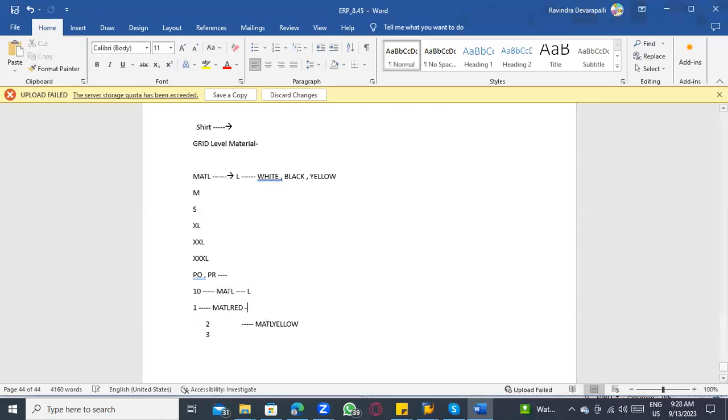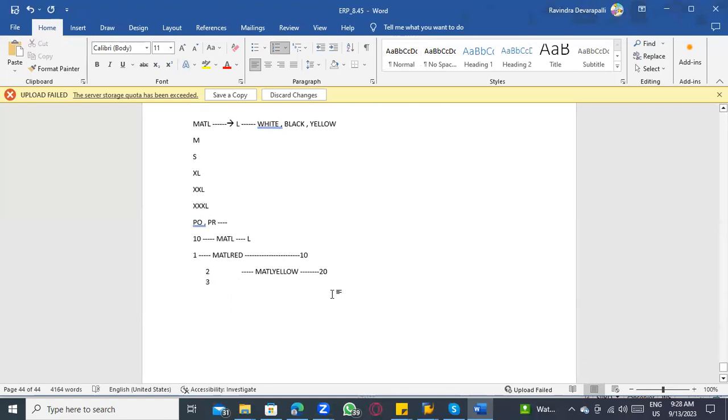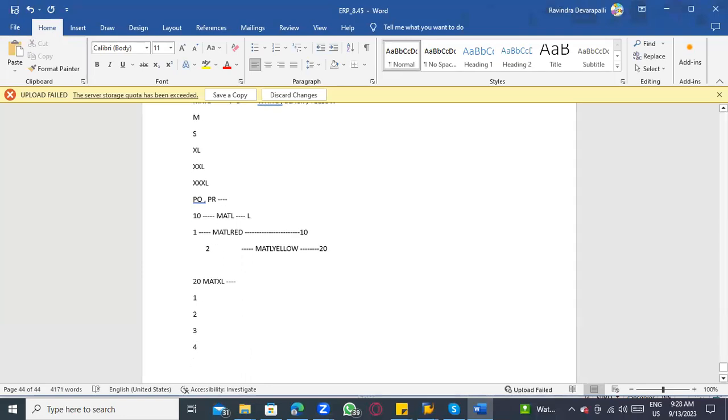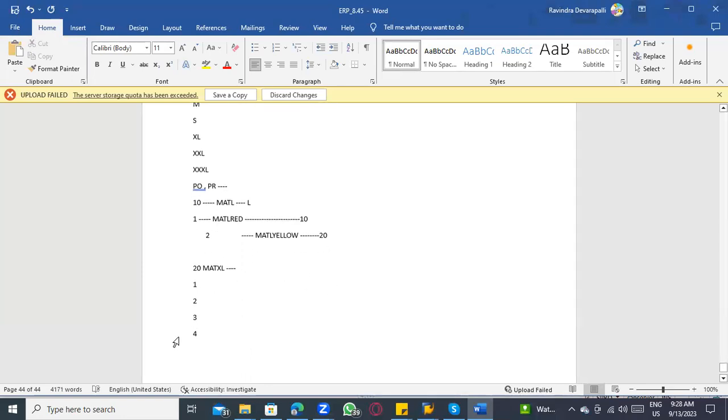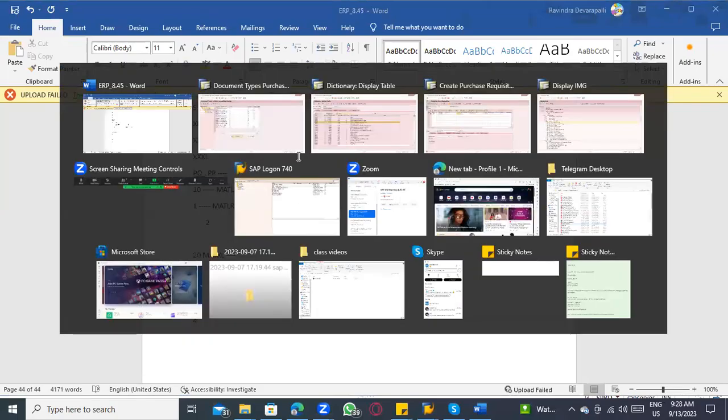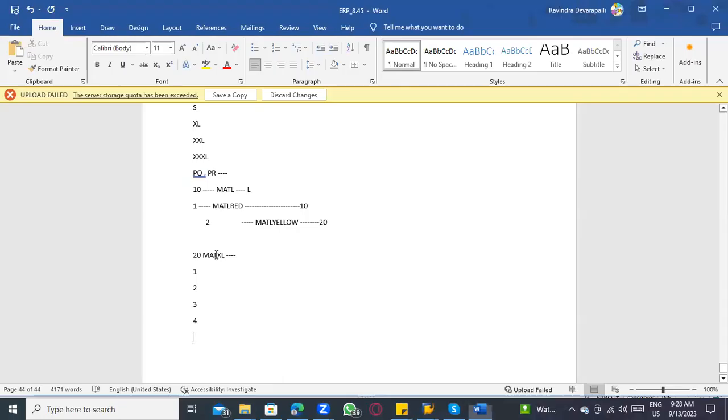So actually this is the main product, but in this product different variants are there. They are ordering this product as 10 pieces and that product as 20 pieces. Under this 10 you can see 1, 2, 3, 4, 5. Again, if you define 20 mat excel, under this mat excel again 1, 2, 3, 4, different colors. So generally the companies will go 10, 20, 30, 40, then use the variant for the 1, 2, 3, 4, 5 subcomponents.